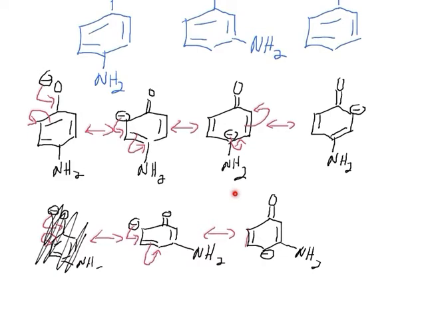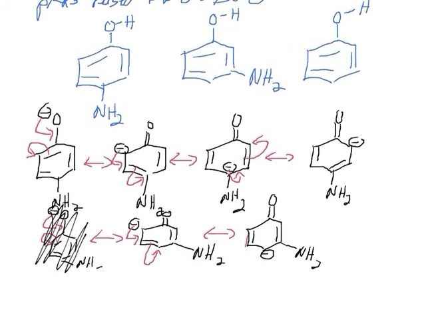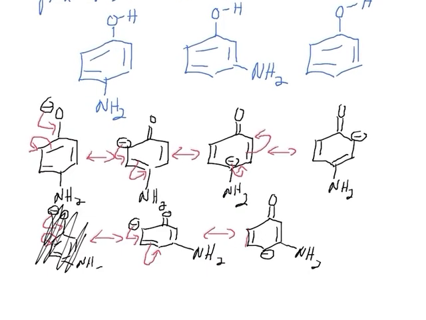So if you rank these according to acidity, you would say this one was the most acidic, then this one, and then this one. Lowest pKa, highest pKa. And NH2 is electron dense because it has that lone pair? That lone pair, yep, it's electron donating because it has that lone pair, absolutely. So which one's lowest pKa? The one with the lowest pKa is just the phenol by itself, without any groups on it. Because electron donating groups, no matter where they're at, are going to make it less acidic.